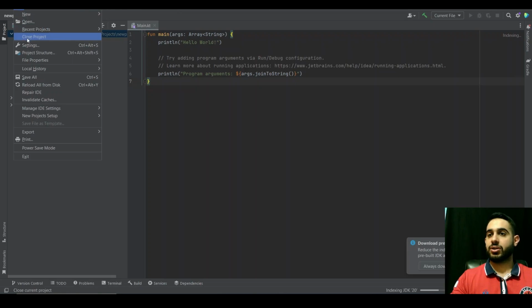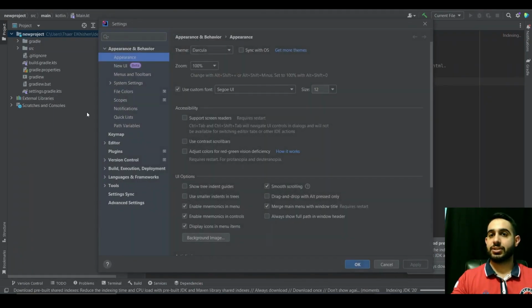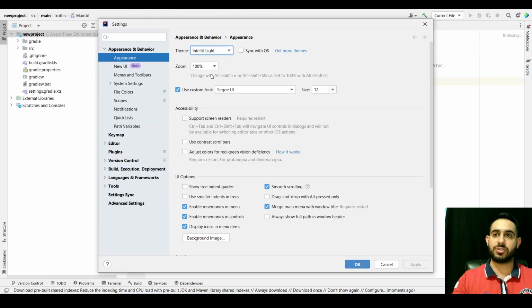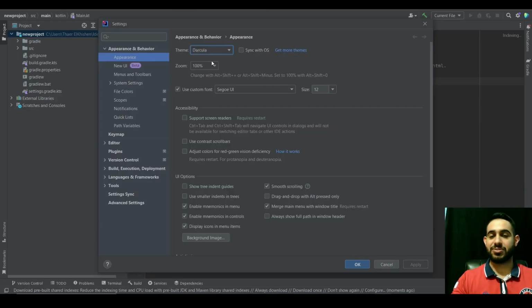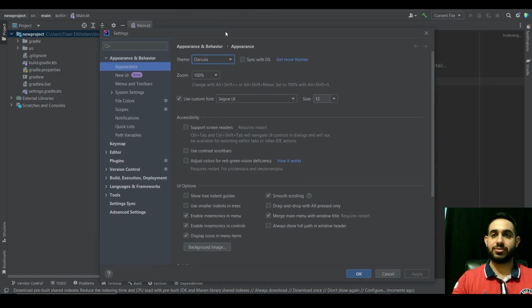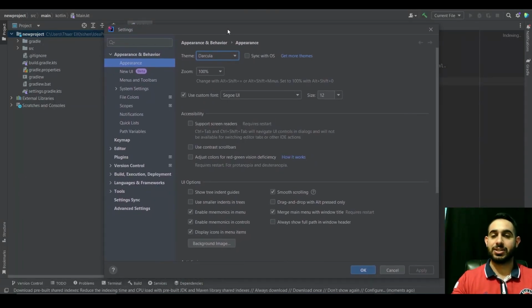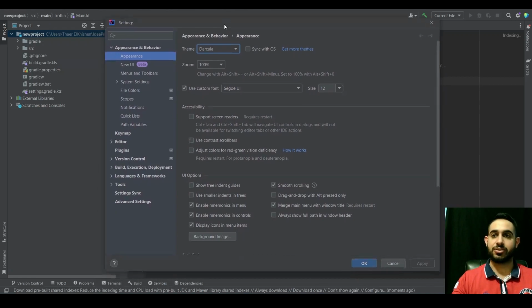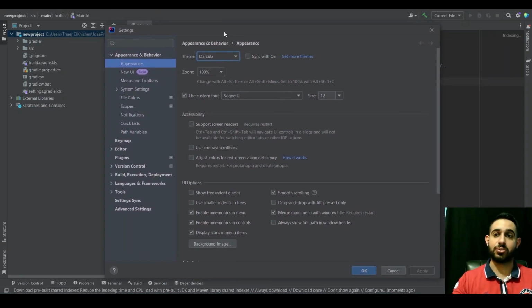You go to File, you go to Settings, and here in Appearance you can choose the theme that you want. I chose Darcula, which is the dark mode. You can choose IntelliJ Light. I really hate that light. I prefer to choose dark, and me and most developers actually. You'll find that out when you start working, or if you already do work, you would already know that.